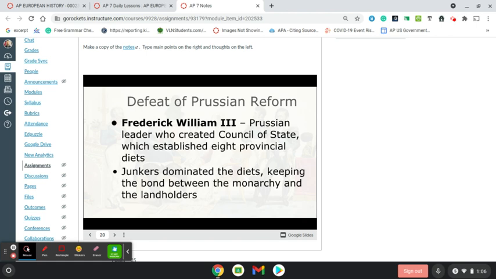And of course, one of the other entities within the German-speaking territories that had their own political type of development would be Prussia. The Prussian leader, Frederick William III, had attempted some types of reforms by establishing diets or little legislatures. And so even though he's going to attempt to protect conservatism, he's still going to endorse some type of liberal reforms. But in his efforts, he is still going to manage to protect the status quo because most of the people that will end up sitting in these diets or legislatures are going to be lower aristocrats.